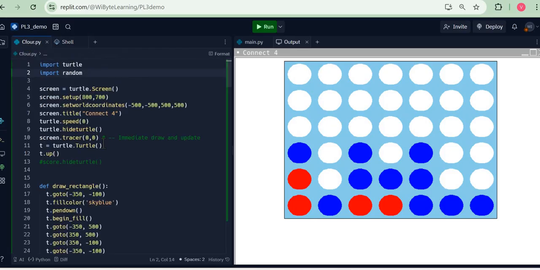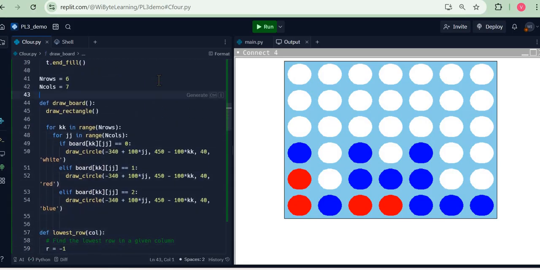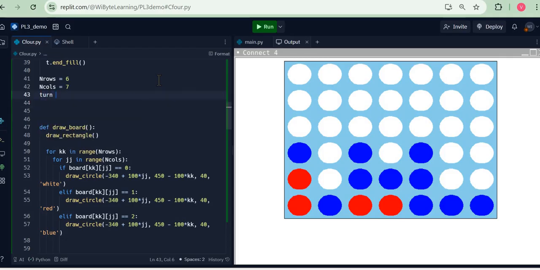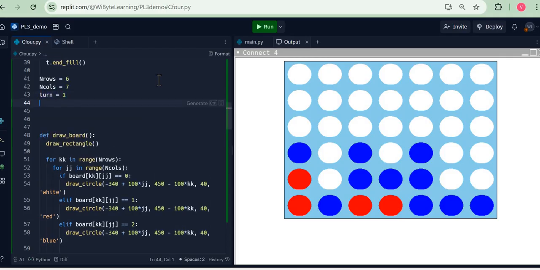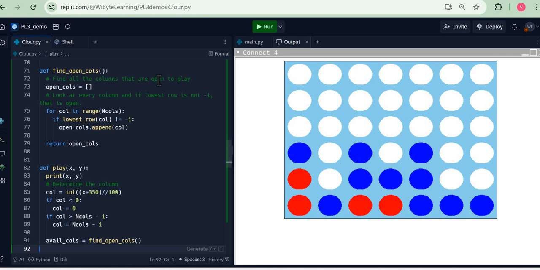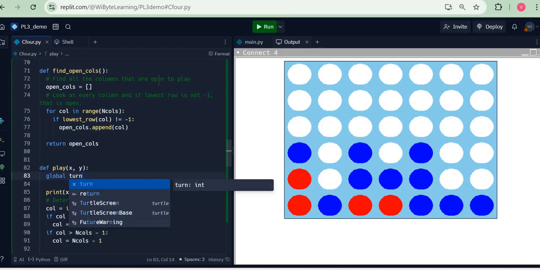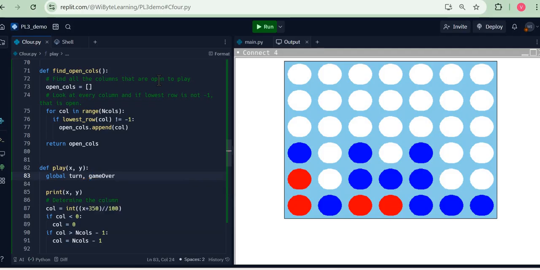So I come here to the game that I've been developing. First things first, I define two variables, here. I define turn, and I just set it to 1, and I define a variable called game over, and I just set it to false. Now remember, these are global because they are defined outside functions. But I will get to my play function over here and I'll just say, look, I may need to modify these variables. So I just write global turn, comma, game over. Remember, because I may want to modify these variables inside a function.